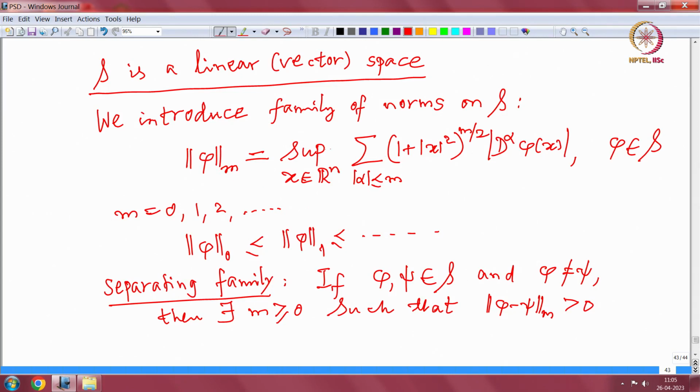Okay. So a word about again the choice of these norms. Some authors use two indices. Here we have used only one. One for the degree of the polynomial and one for the order of the derivative. Okay. But even the double sequence, they are all equivalent and define the same metric topology we are going to define. And also a word about this polynomial. This can be replaced by any other polynomial of course degree up to m.